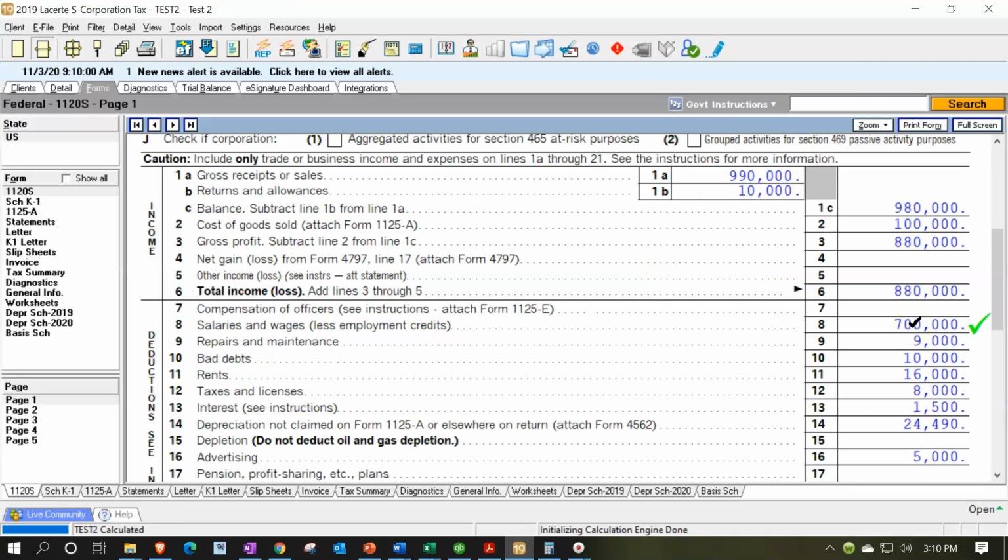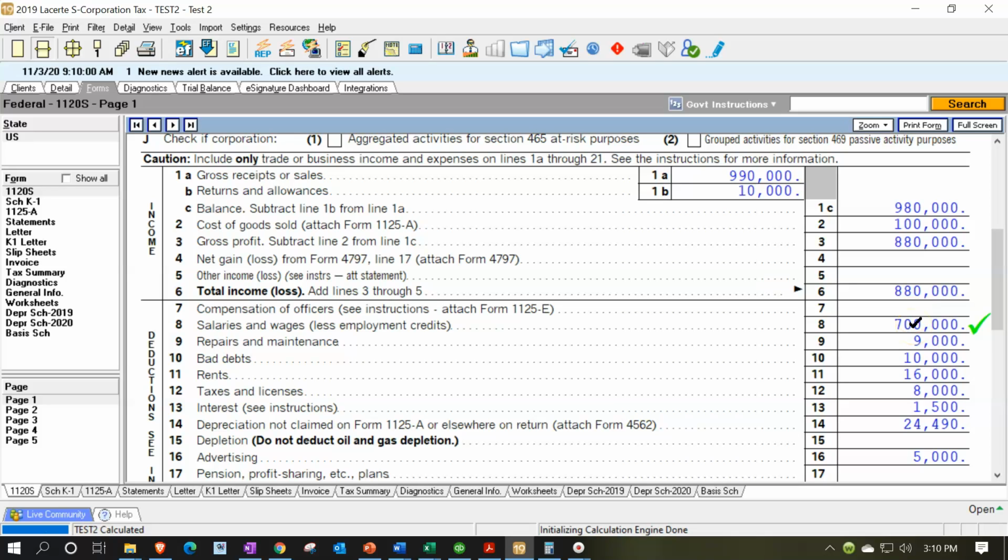So if I go back to page 1 on the tax return, we'll have this line item here for the salaries and wages. Now we need to break out, oftentimes for an S corporation, especially for the owners of the S corporation, the officer compensation, because oftentimes if you're the owner, you're required to record wages so that you're forced to pay the payroll taxes, Social Security, and Medicare. So it's important for us to break these two line items out.